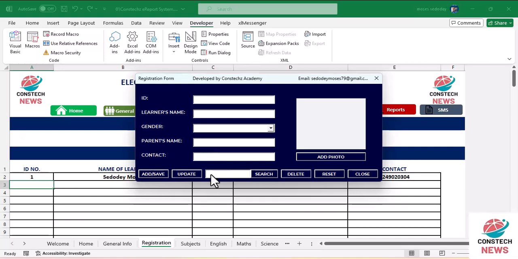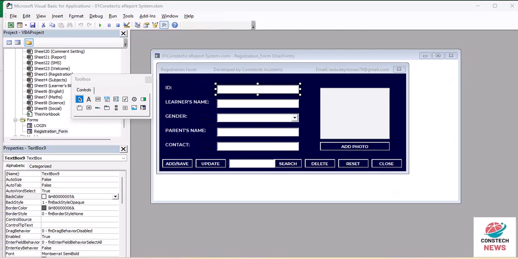Okay, I've realized the mistake. I will correct all these things for you so that you do not have this problem. This test bus is supposed to be test bus 1. I don't know how it named itself test bus 9. So I will correct it to test bus 1.